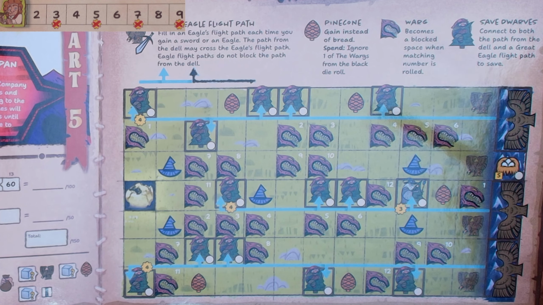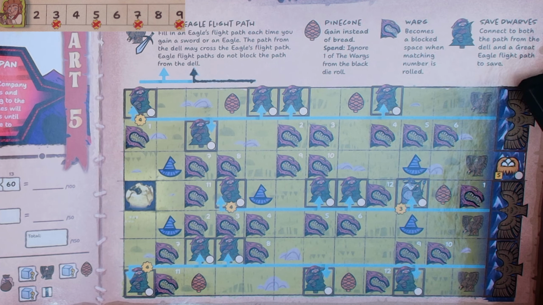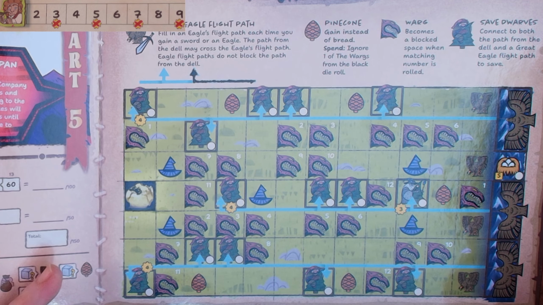There is Gandalf over here who we can also save. He needs to be connected to a path and to an eagle. Wargs become blocked spaces. Connect to both the path from the Great Dell and the eagle flight path to save. So if we want to save dwarfs, they have to be connected to both.